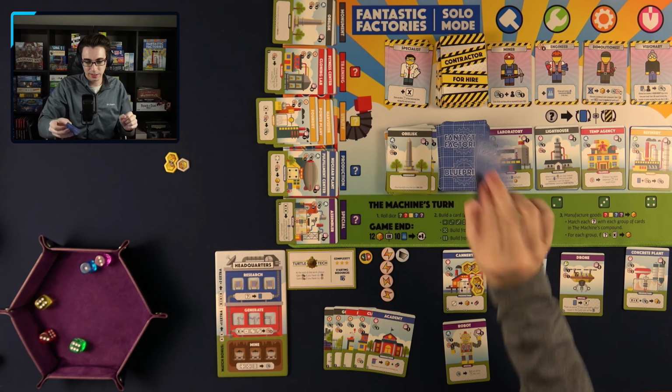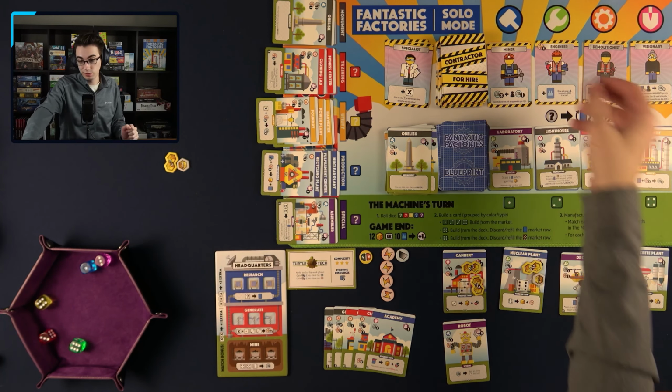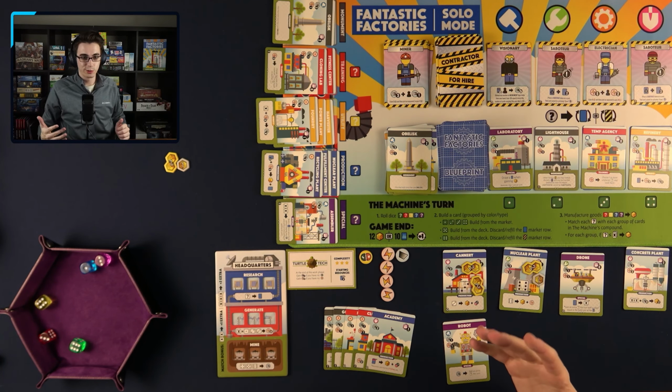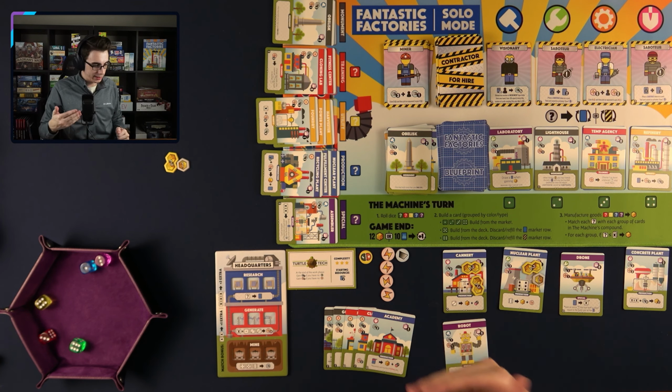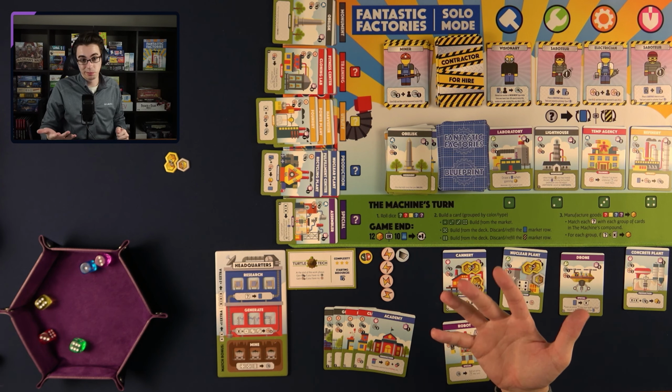So they are grabbing the top card of the deck, which is recycling plant. Then they're going to be clearing the contractors. Then as far as what they're scoring for, purple they are not, blue they are, yellow they are not, and red they are not. So just 1 point.